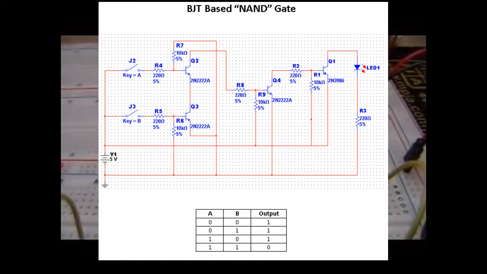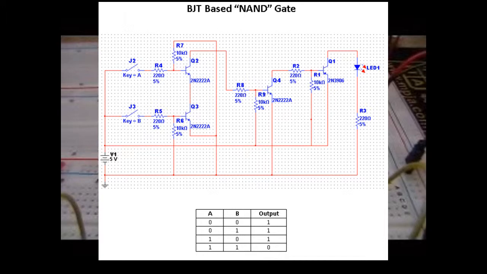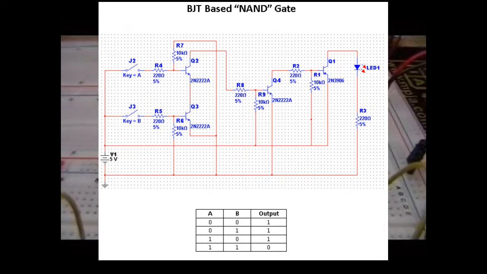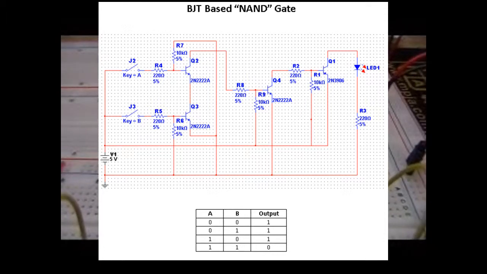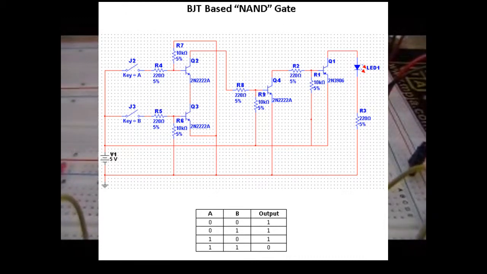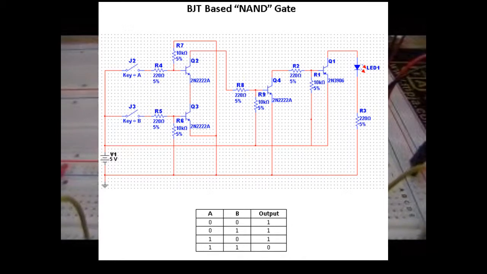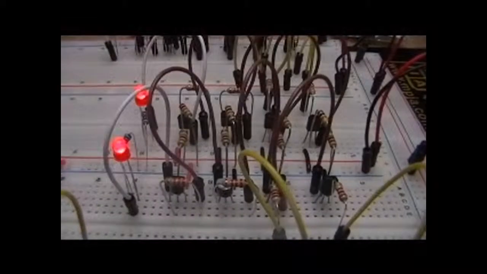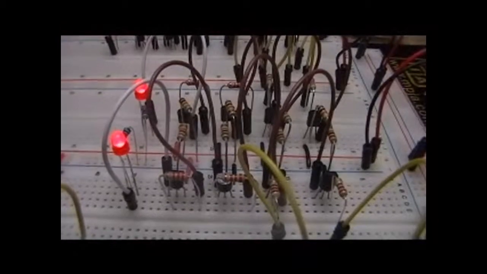Finally looking at the truth table, you'll see that it is a NAND circuit. It's on in all cases except when both inputs are on, in which case the output is off. So that's our NAND gate. Hope you found this interesting, and take a look at the other videos to see the other types of gates that can be built with these BJT transistor circuits. Thanks.